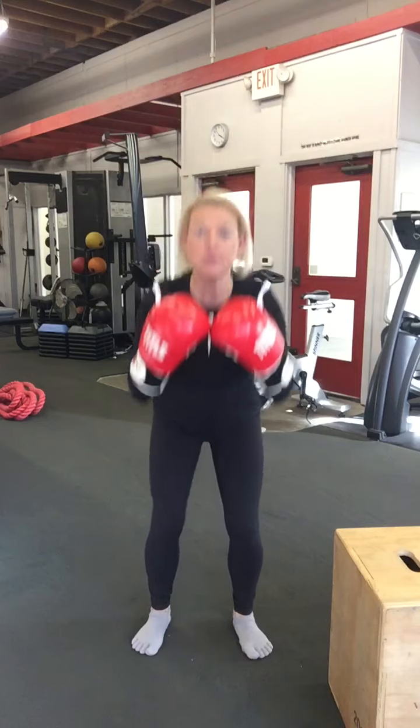You can also duck. A duck would just be square up to me and just go back like a squat. So this would be more of a slip where I'm leaning this way, and with a duck, I'm just going down and up. All right, so here we go. Let's do a couple of ducks here. Duck and up, duck and up.